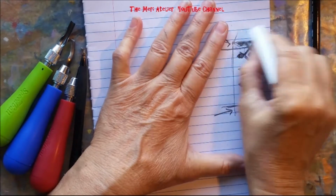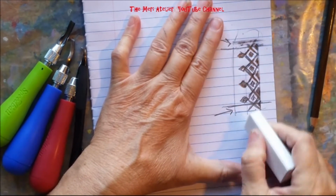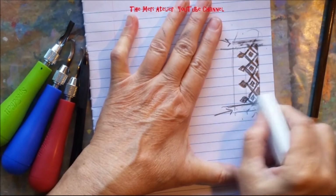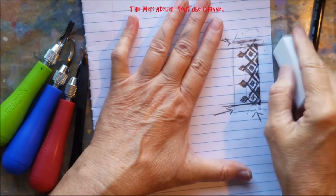This is an eraser. I was laughing with some of my friends. They said, imagine, I think it was one of my live streams, I said imagine using an eraser as an eraser.